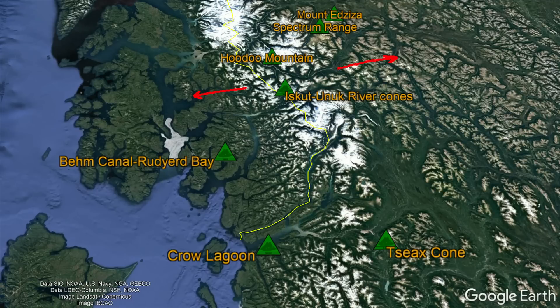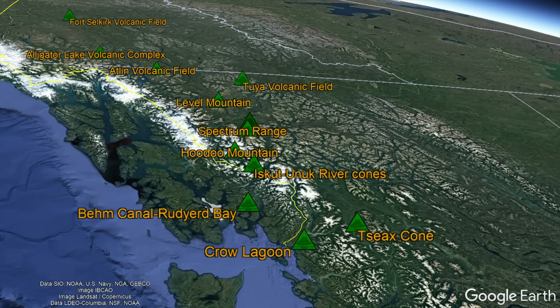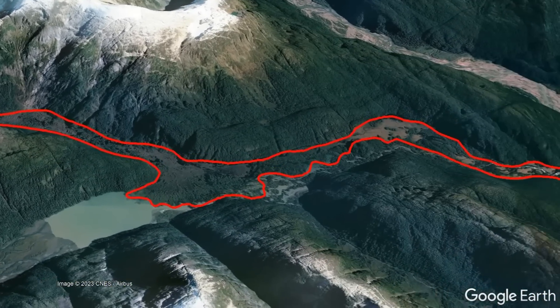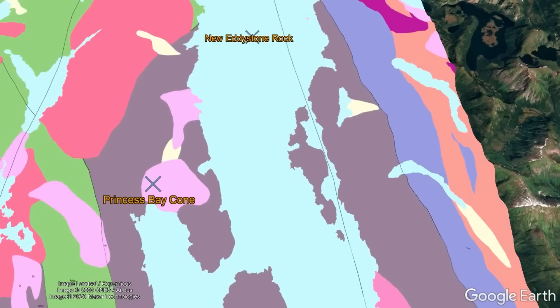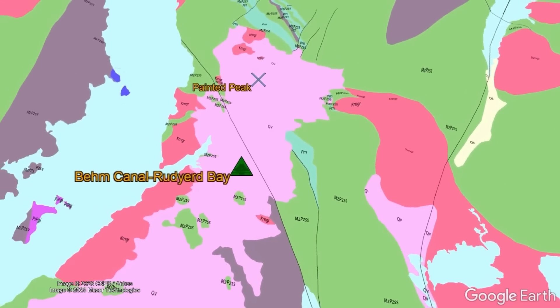Here, the crust is at a slow rate spreading apart to the east and west. This allows material in the mantle to intrude into the crust and erupt via a path of least resistance, forming a chain of volcanoes. The last eruption in this province occurred in 1904, where a lava flow from the Iskut-Unuk River cones crossed the international border from Canada into Alaska. It is thus no coincidence that many of the lava flows produced by this volcanic field are located along low points or areas adjacent to or on regional fault lines.